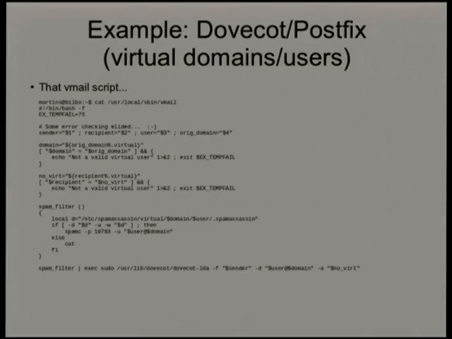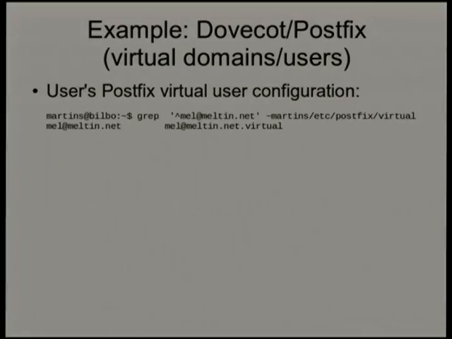And if there's no strip, then we just deliver the mail straight through. We just cat it. Right, so for this user, we just deliver their mail to the .virtual version of the domain. And that way I can add as many virtual users to my domains as I like without having to be root, and so can all of our other users who make as many mistakes as I do.